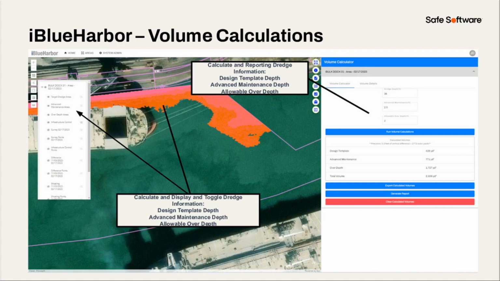The way we have it in the database, we pre-process the data at the 2/10 step that we were talking about. So when you put these numbers in, as soon as you hit run, it already has those values calculated to the 2/10 step. So it does it on the fly. There's no waiting on it. So it's very useful just to see where you're at for your dredge design. It's a very, very useful tool, probably one of the most used tools in the application.